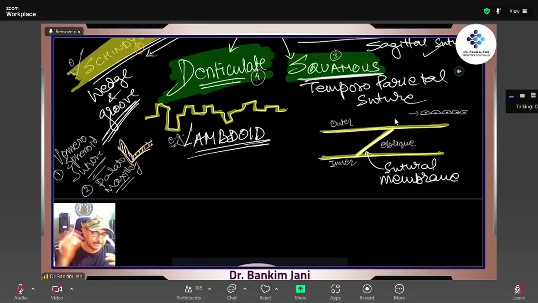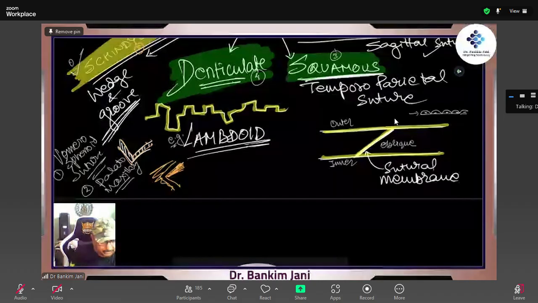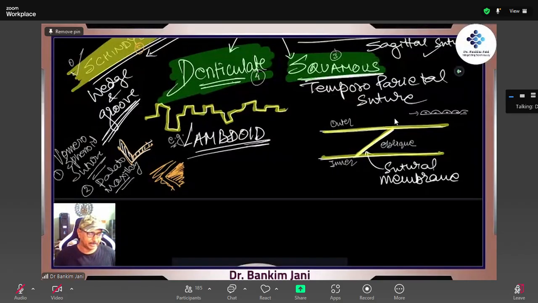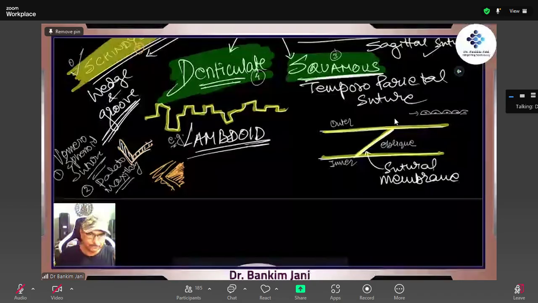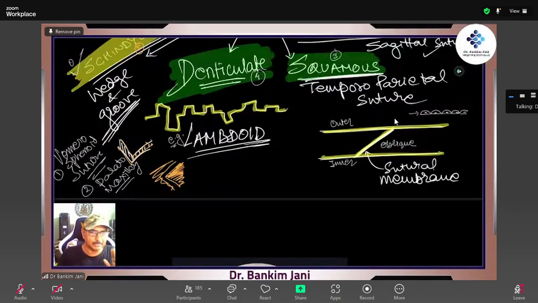When we discuss the inside of the skull, we'll have a look at it. But at this point of time, just remember that there is one bone, and the other bone is as if it has penetrated into that bone, and that type of sutures they are making. From a functional point of view, all of them are immobile, right? So this is just clinical. Is there any importance? Yes, when it goes for fracture.